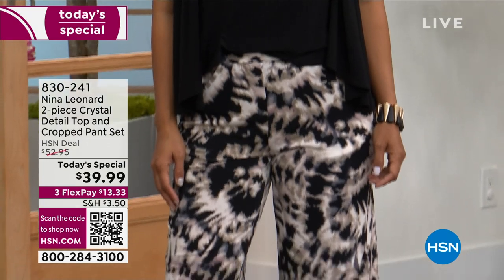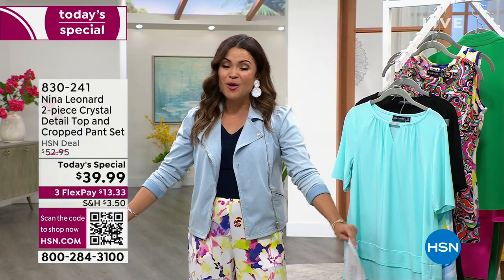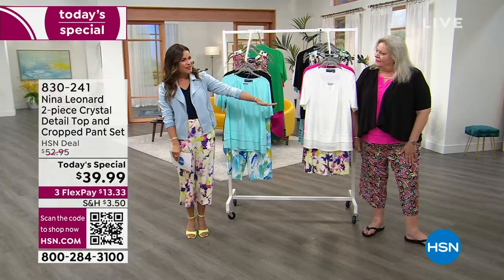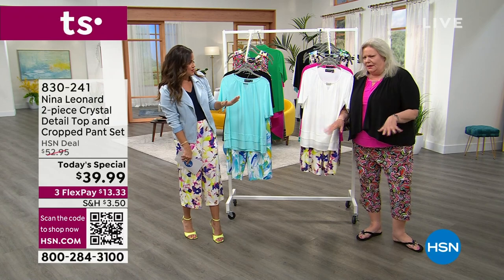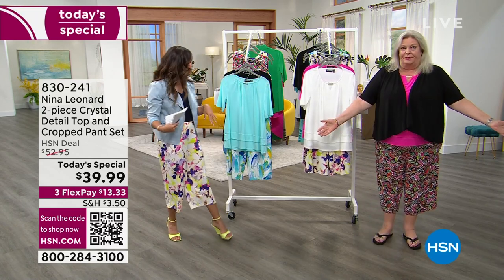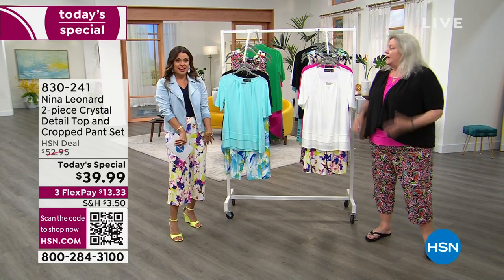We have average and petite sizing, which is so exciting. These outfits work for everything from your beach vacation to a fancy girls' night out. We're going to walk you through the colors and the sizing we have left. Kate Bandell is here, president at Nina Leonard — so great to see you. Pink is fabulous on you, and you've got the bolero over top as an extra piece. So many goodies to share — let's go through colors and features.